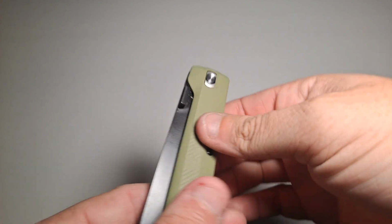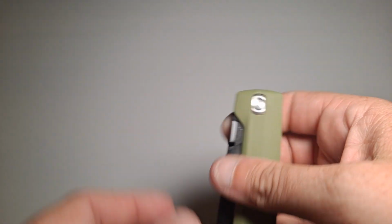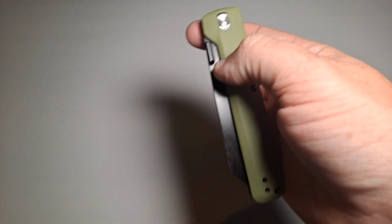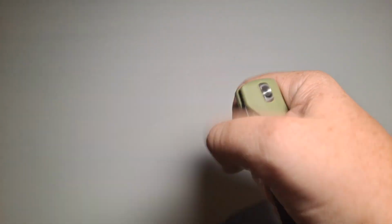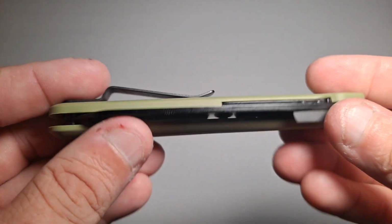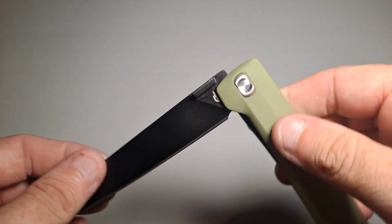So the thumb stud, in my opinion, is not a good design. It is removable. There's 2 screws on that side. So I'd probably just flip it over so I can use my middle finger from the bottom to open up the blade. Or try to find something a little longer that it sits better, because it's not great on that end. So that's about my biggest issue. Is it's got the weird secondary lock right here, and that the thumb stud sucks.